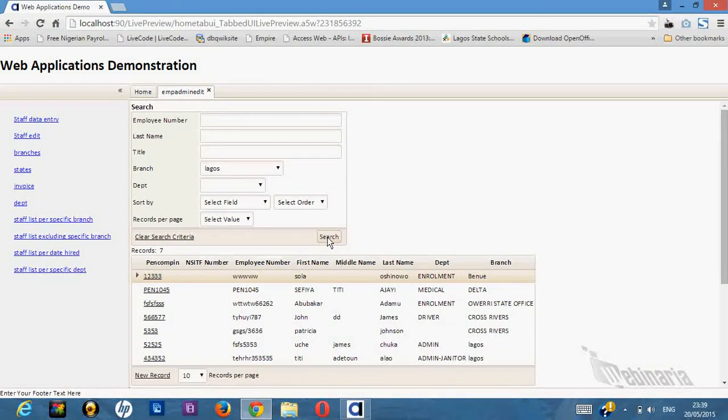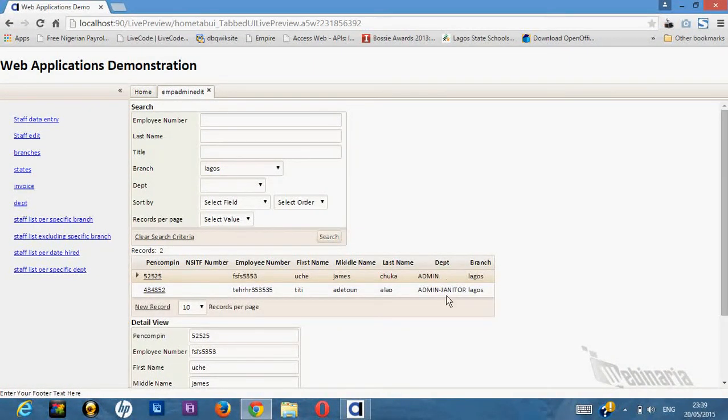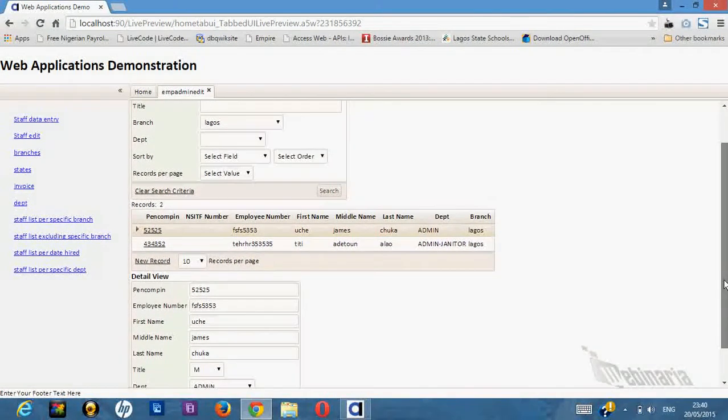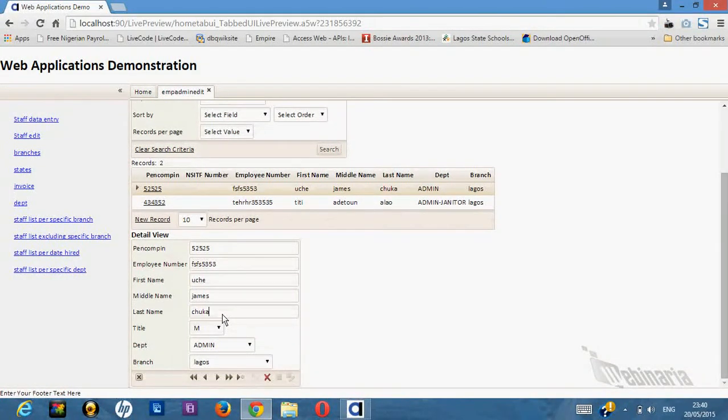So let's try out the search functionality. Let's assume we just want to filter, we want those in Lagos alone to come up. Now once I click on search, it should only give me two records, because two records are the ones in Lagos State that apply to employees in Lagos State. So I'm going to click on search now. So it's giving us two records. This functionality is very, very useful when you have a large database and you don't want to see unnecessary, irrelevant records based on the data you are looking out for.